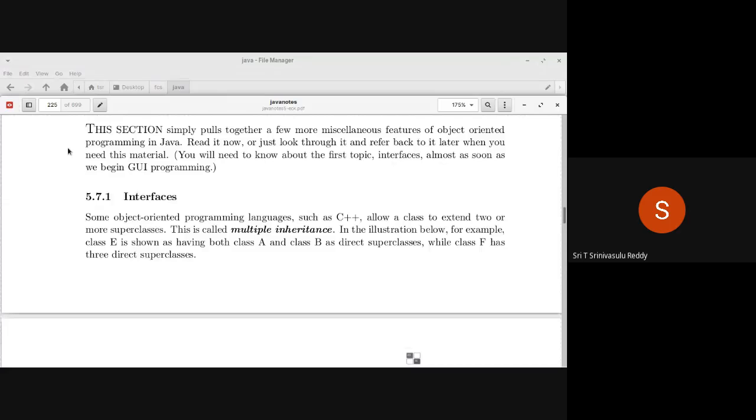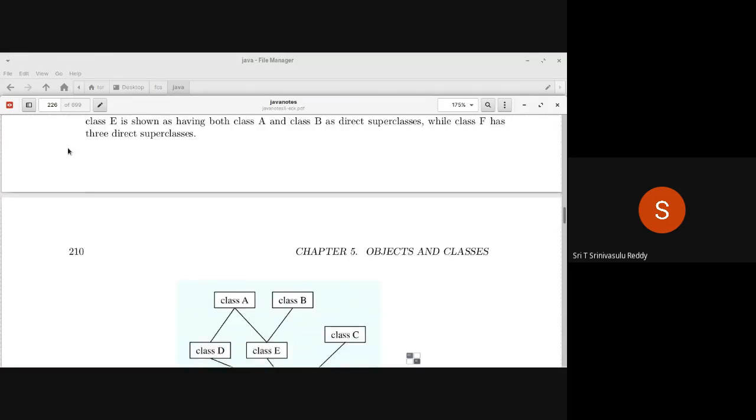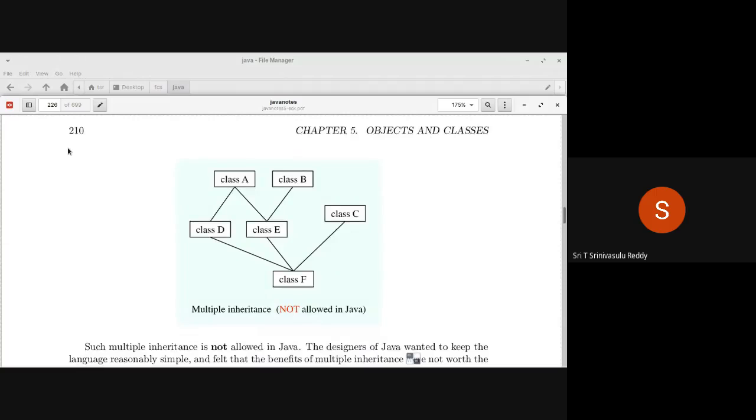Essentially, the Java language doesn't support multiple inheritance directly. C++ supports that. Multiple inheritance means this particular thing. As you can see, class F is inheriting its properties from classes D, E, and C. That means class F is extending D, E, and C, either way.